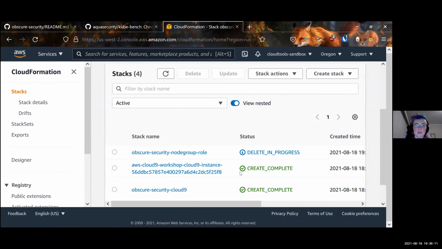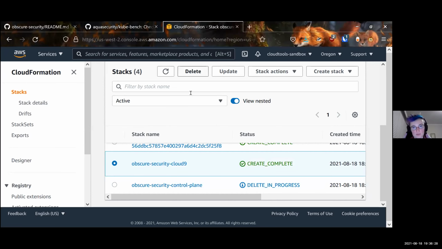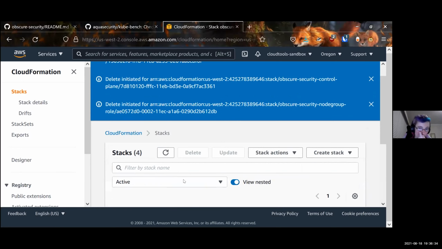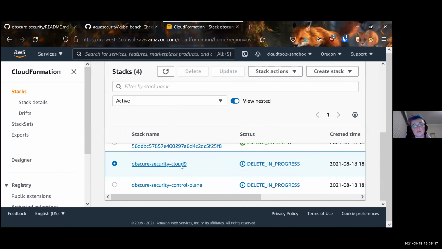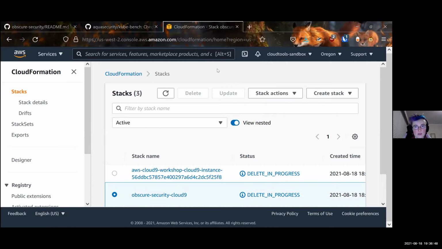Now the Cloud9 instance, if that's something that you wanted to keep running so that you have the configuration and your AWS account is still in the free tier, the Cloud9 instance is running on a T2 micro, so it shouldn't actually cost you money to keep that running. But regardless, we are going to spin that down just so that there's no overarching cost, and the Cloud9 stack will spin down the stack for the Cloud9 instance itself once it gets to that point in the deletion because they're linked.